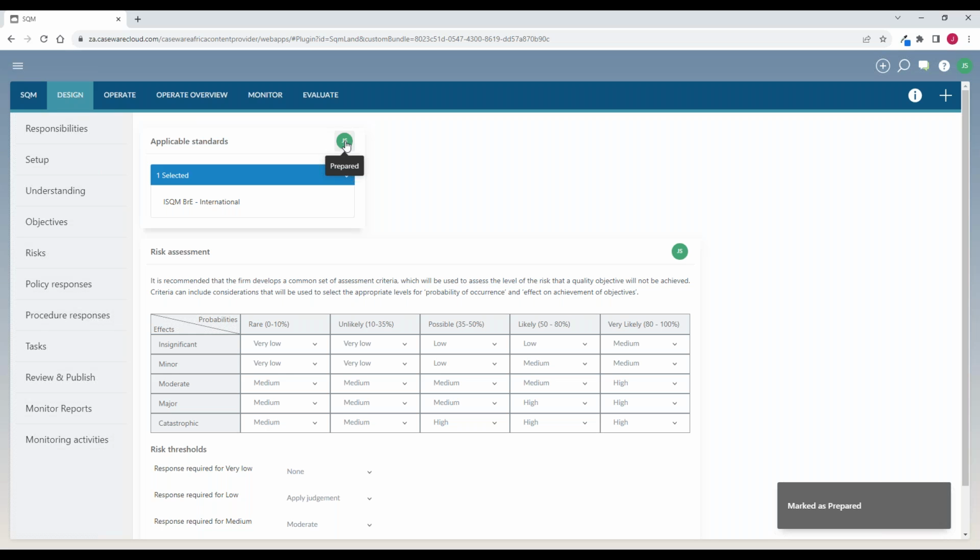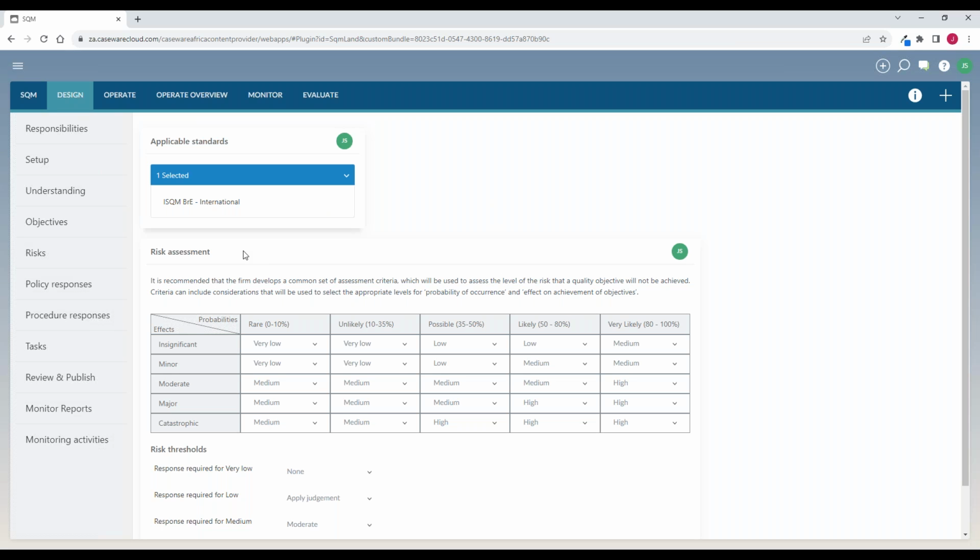Now, all the content will be filtered according to the standard, and also the language that we have selected. So it really is only necessary to select one standard and the language that you want. If, however, it is a network, the network will, of course, select all the relevant ones so that they can see the content for all the relevant ones.